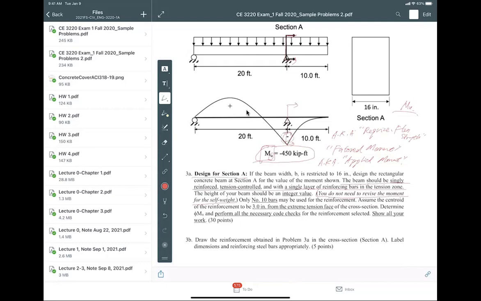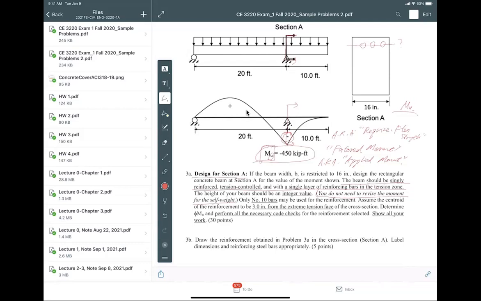there's a negative sign. And when you see negative, that means negative bending moment means tensile reinforcement is at top. So no matter what you do, you put the reinforcement at top first, and you put a question mark on that to say, okay, how much now? I can assure you in the exam, although I said this already, when you see negative moment, you put reinforcement on top, some people still mess it up. You will have at least a 10-point problem on judging where exactly the reinforcement is. In this case, it is negative moment, so the reinforcement is on top.